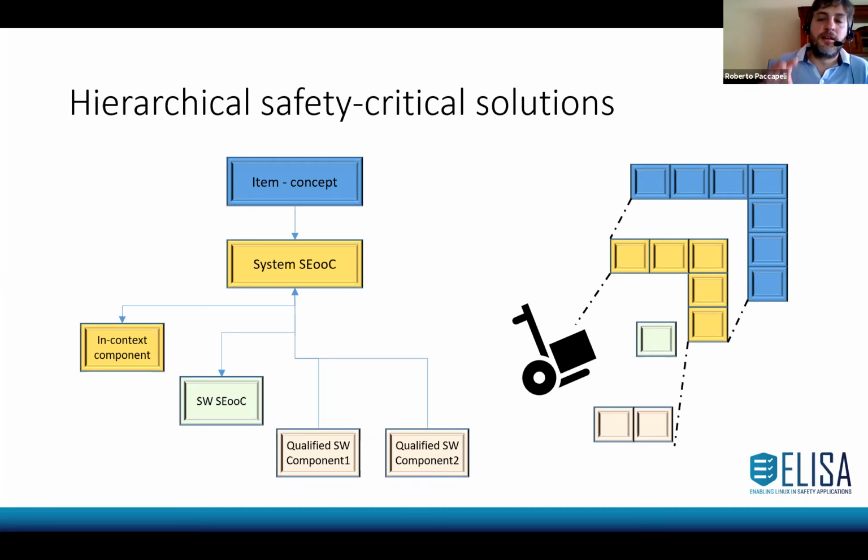And then another level for building the components. In that case, each component used for creating the system could be developed in context, could be developed again as a SEOC, or could be qualified by looking at the SEOC. So as you can see, an overall system could be a combination of methods, and then a combination of components that are qualified, that are in compliance with the ISO standard by using one of those methods. So we cannot have only one solution in compliance, for example, entirely with part 6. It's up to you, depending on the intended software functionalities that we described at the beginning of this talk.